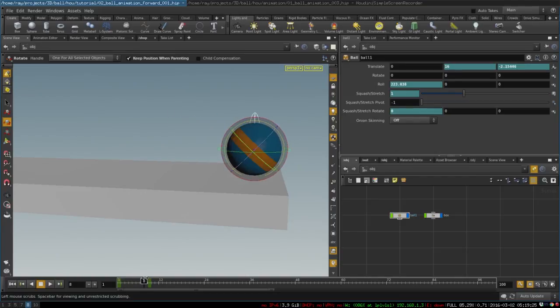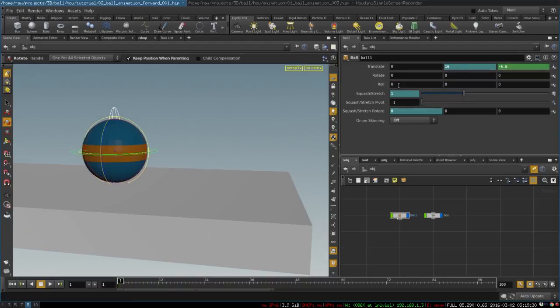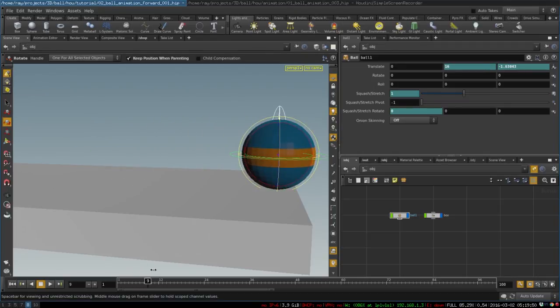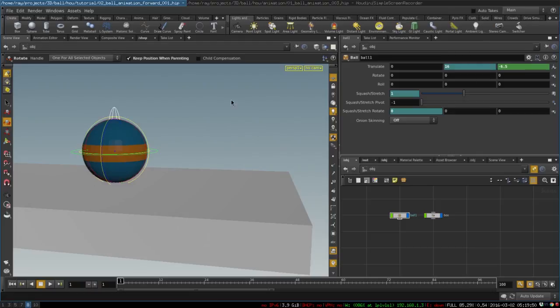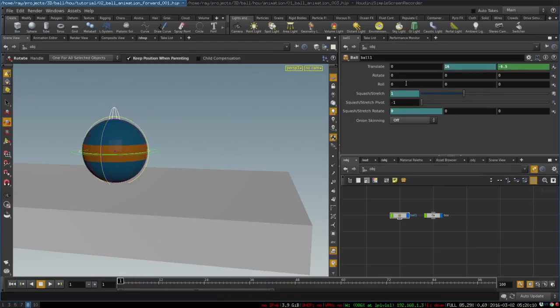But instead of doing that, I will demonstrate to you a more fun and awesome way to do so. We will do it automatically by creating a simple formula for our rotation over here. So basically what we want is for our ball to make a 360 degrees rotation every time it moves forward a certain distance, right? And we want this distance to equal the circumference of the ball, and we can accomplish this as follows. First, we just take our parameters and write our formula.